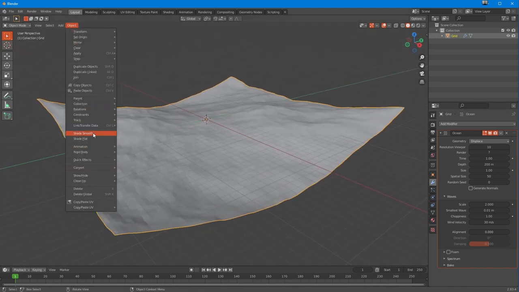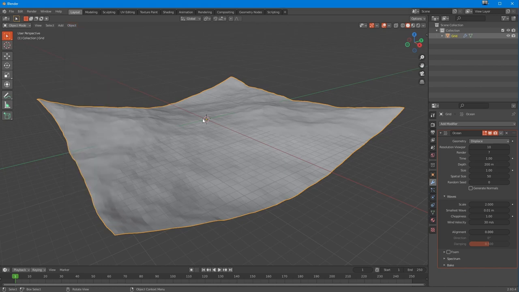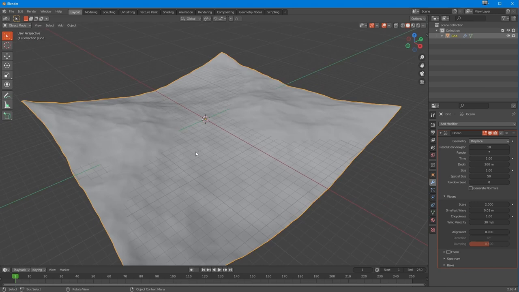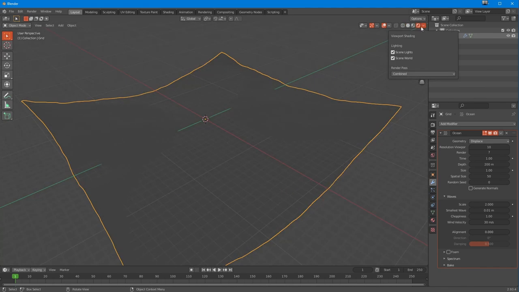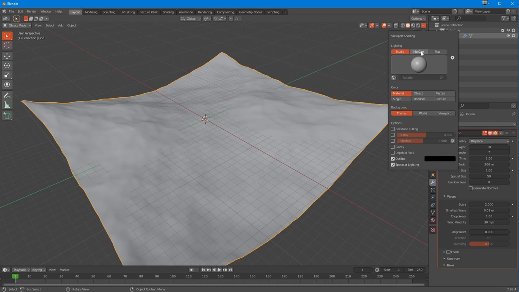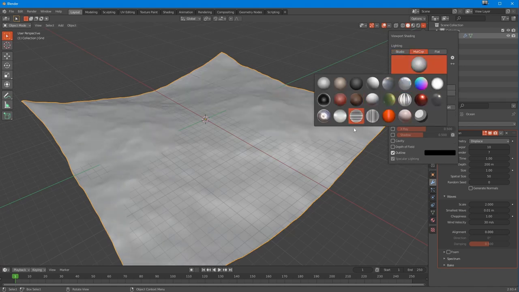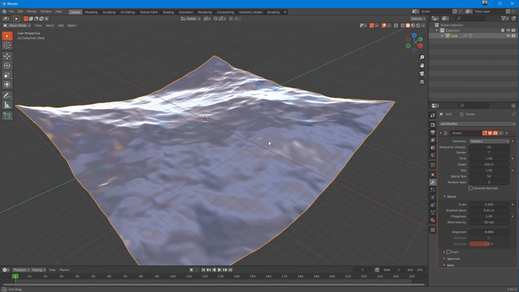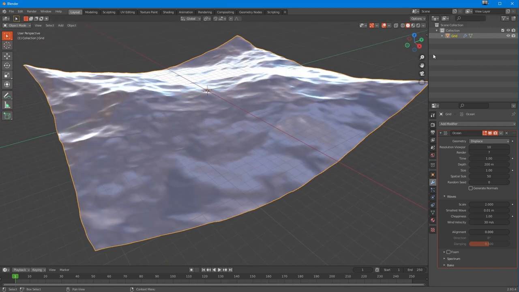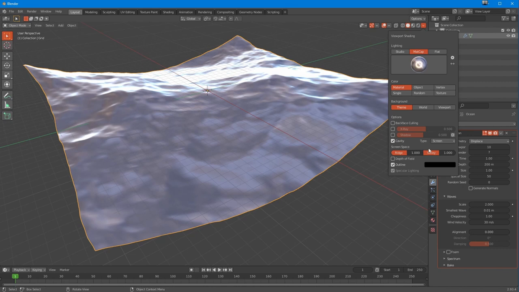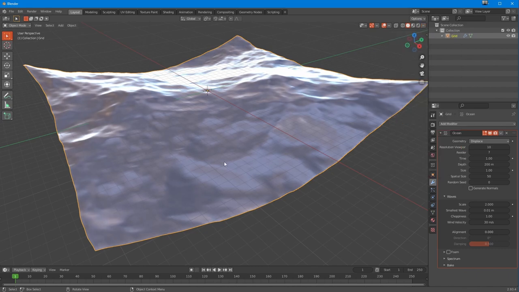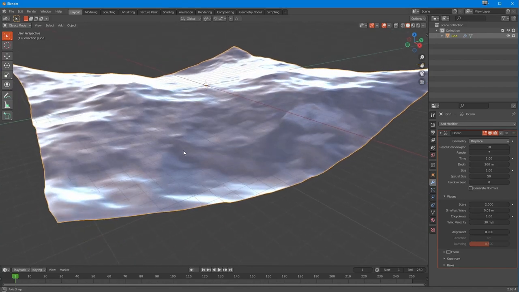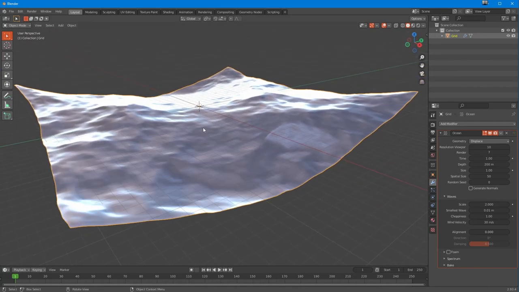So I'm going to object. I'm going to go shade smooth. What I could do, don't forget, is also right click and go shade smooth. And I am going to very quickly throw on a matcap, shall we? Let's give it something shiny like that so we can have lots of nice information. I'm also going to turn on cavity and just boost the ridges and the valleys. Let's do it in world. Let's boost them there. There we go. So when we do get troughs, if we're lucky, we might get a little dark patch in them.